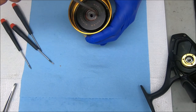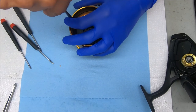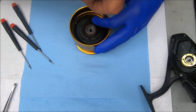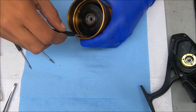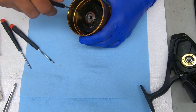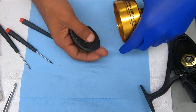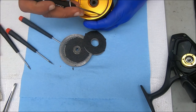We're going to need to remove these three screws to get the bottom drag off, and you have to be careful with these screws because they're pretty soft. So I start with a slotted screwdriver, and then I go to the Phillips. There's a seal in there that we can remove as well.